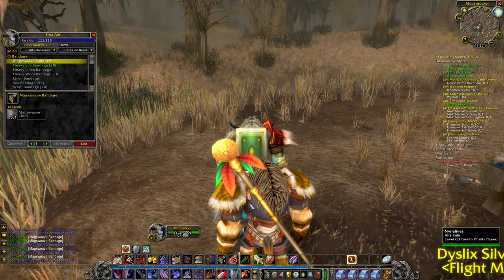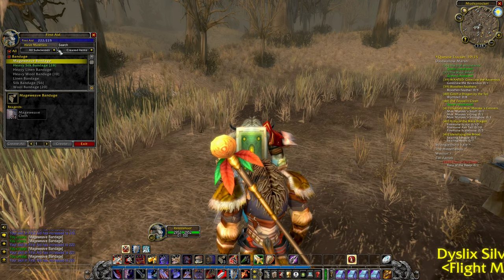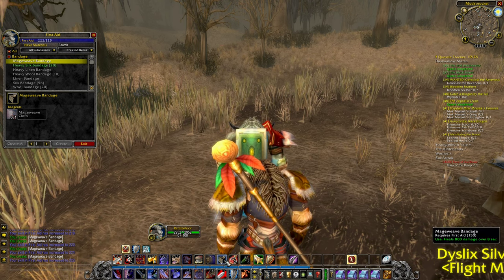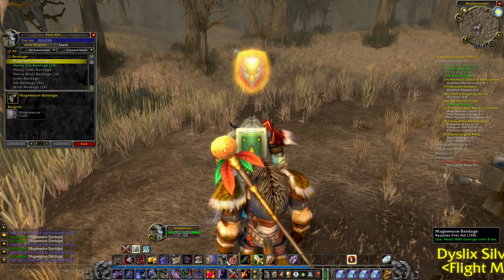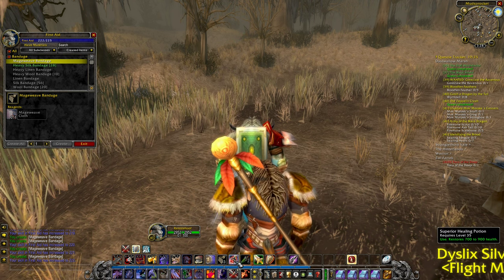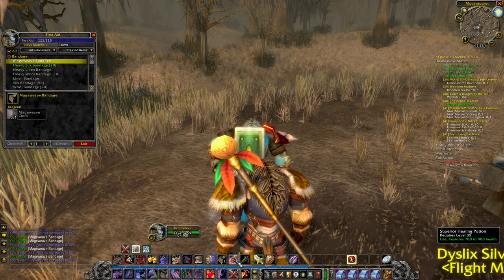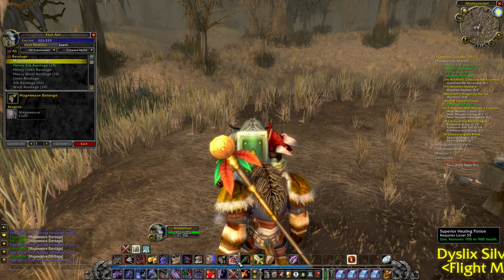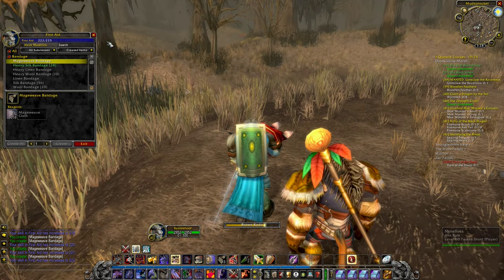Other stuff, I went ahead and leveled up our first aid, so we were able to use our books. We're at 222 out of 225. And we now have Mage Weave bandages, which are going to heal us for a fair amount, 800 over 8 seconds. Also got a bunch of superior healing potions. Thank you guys for sending those along. These are going to heal 700 to 900, so much better than the potions that we were using previously.